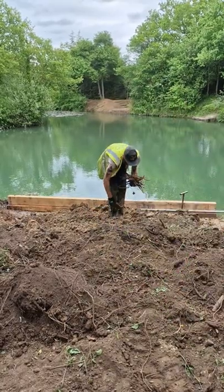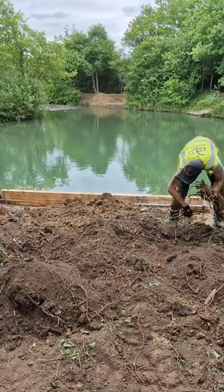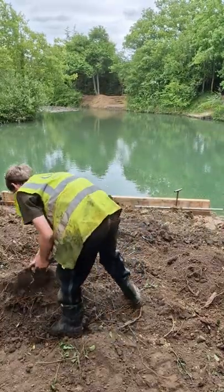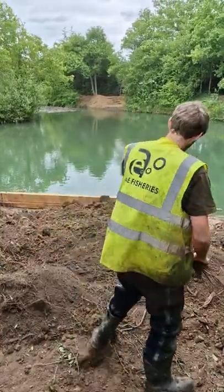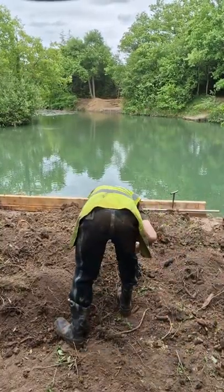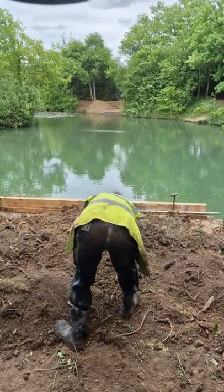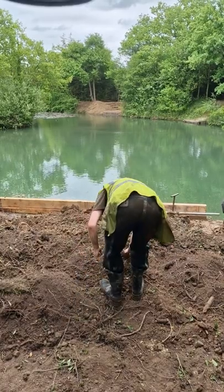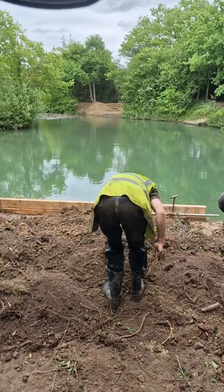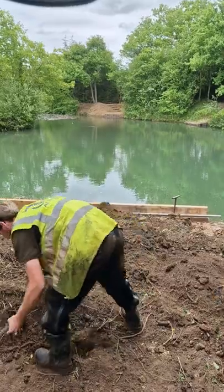You could muck about and put a liner in it and all that, but to be fair, I just line it with clay, and you know, it's just maintenance, either picking the weeds off or you do it properly and line it with clay if it's clay based, and then you just put loads and loads of stone or like this topsoil and stuff back on it. Some people grass them over, they look really nice. I say it doesn't have to look, I don't want to build platforms and build out in the water. I don't want to put decking in unless you have to. I just want something stable, flat, level place to fish. Safe and simple really, that's going to last. And that's what we're doing.